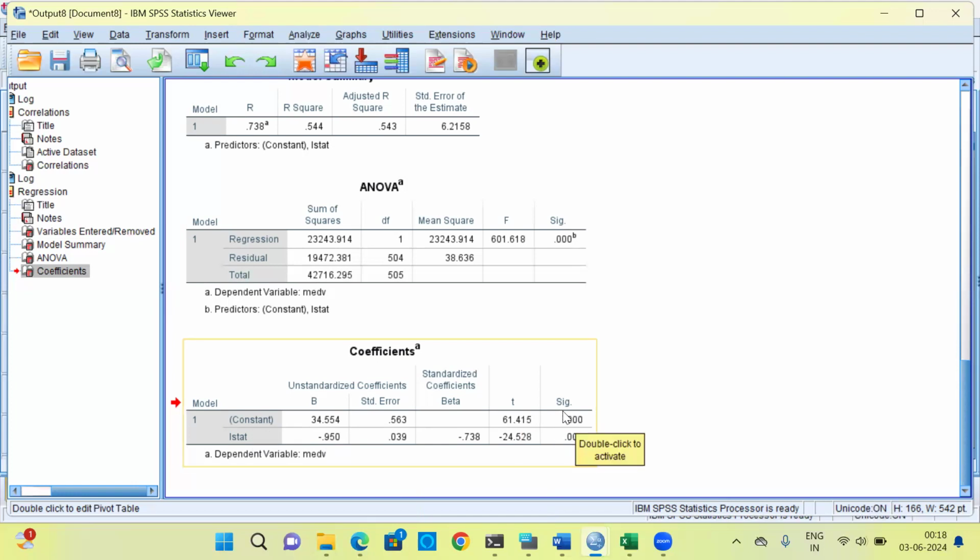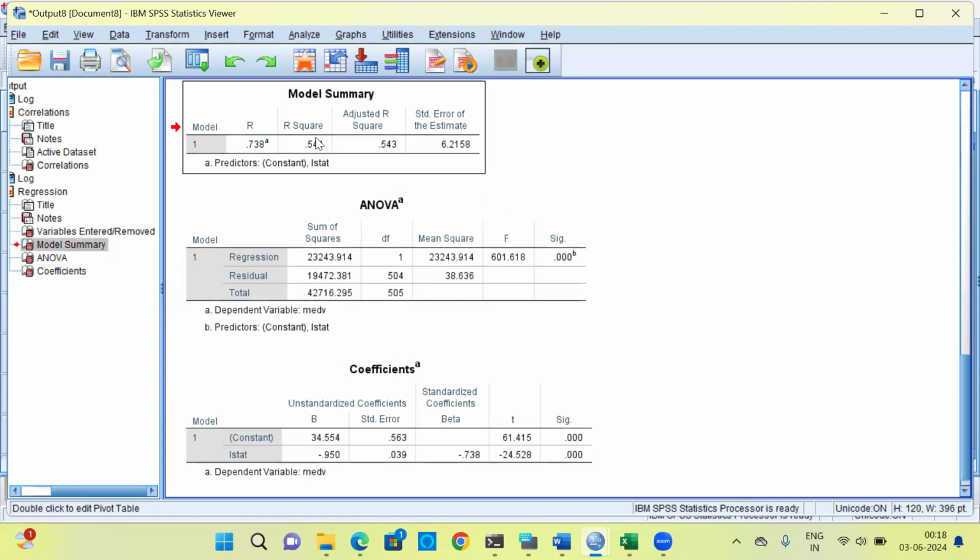I'm really interested in the significance value. For LSTAT, the significance level value is 0.000, indicating that the LSTAT value, or lower status of population, is a significant predictor. As you can see here, I've got a very low R squared value.